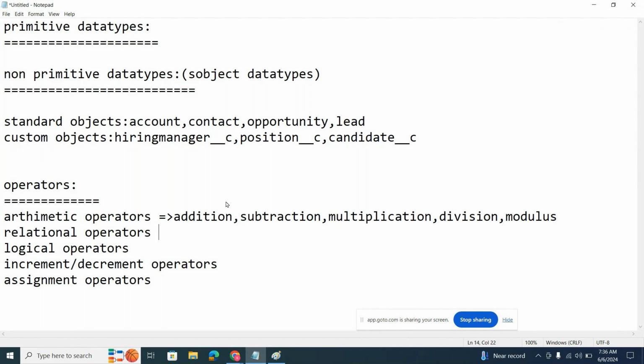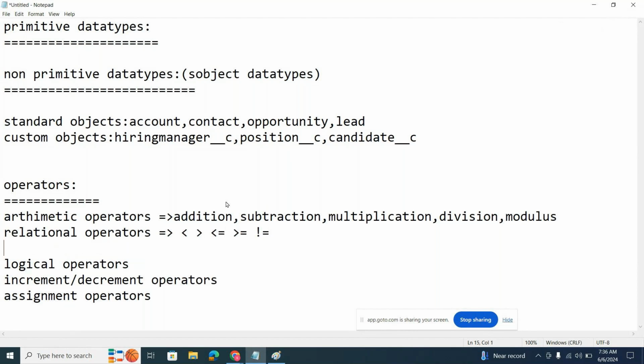Relational operators are nothing but whenever you are comparing two variables' information, whatever it may be, like less than, greater than, less than or equal to, greater than or equal to, not equal to.